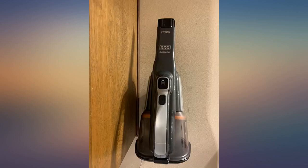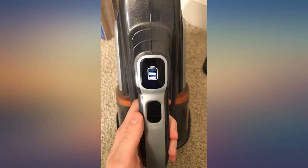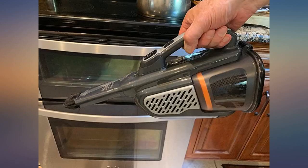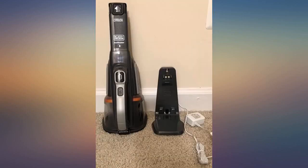There are other cheaper options than this, but if you are a value buyer, consider this product. We were able to hang this up on the wall fairly easily, allowing us to keep it out of the way and still be able to reach it easily. It is a bit confusing to see if it's charging, but you can see the charging notice if you look up at it. If hung on the wall, it's easy to use and empty.